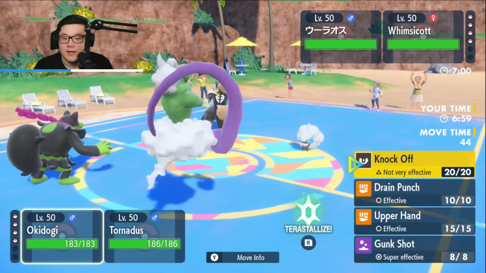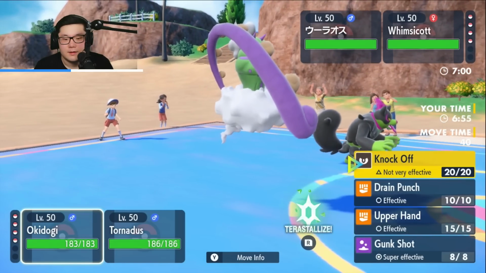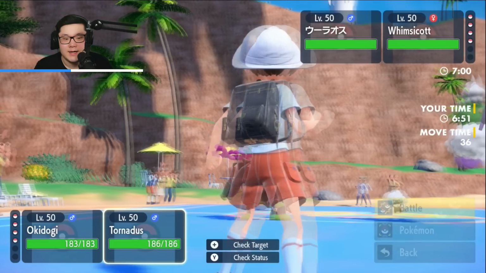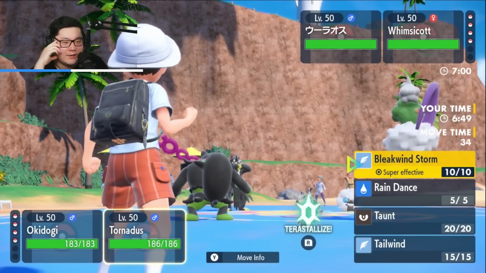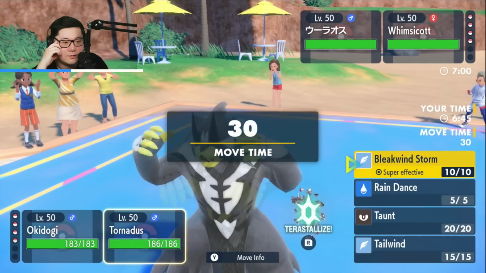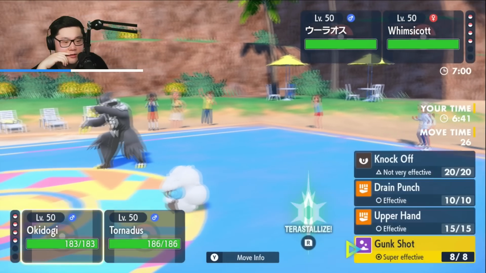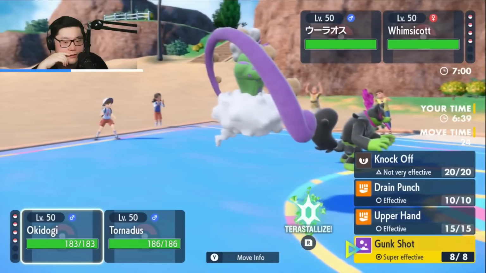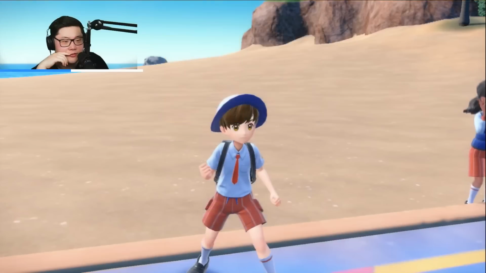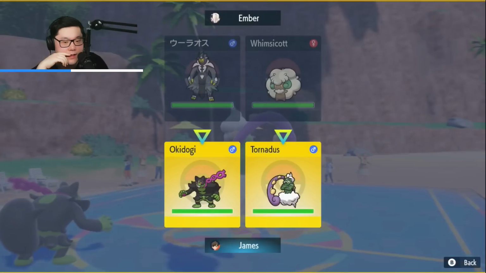That's fine. Okay. I'm just gonna go for a Gunk Shot immediately into the Whimsicott. Do I Tailwind or do I Bleak Wind is the question. Or should I Gunk Shot the Ursh? I might need to damage into Ursh more actually. I think I'm gonna Drain Punch the Ursh actually, and I'm just gonna go for Tailwind. Yeah.